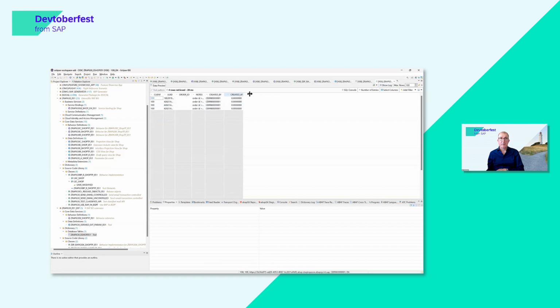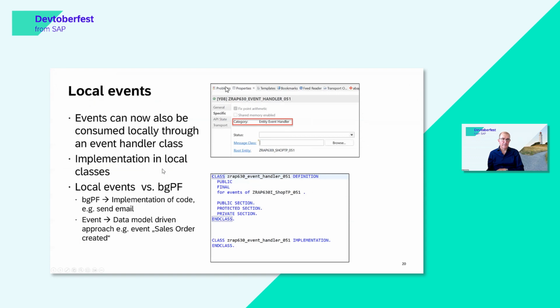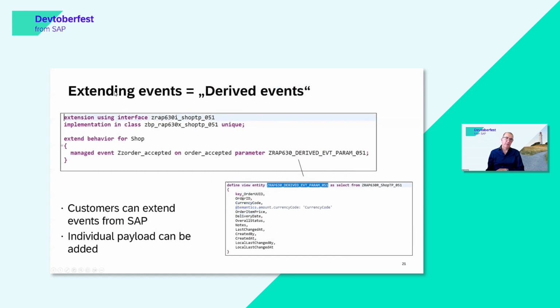And we see here that data has been entered for the order ID 20 and 21 that I've been creating. For example, also my user is entered, and the timestamp can be added here as well. So again, that's what I showed, the result of those derived events.